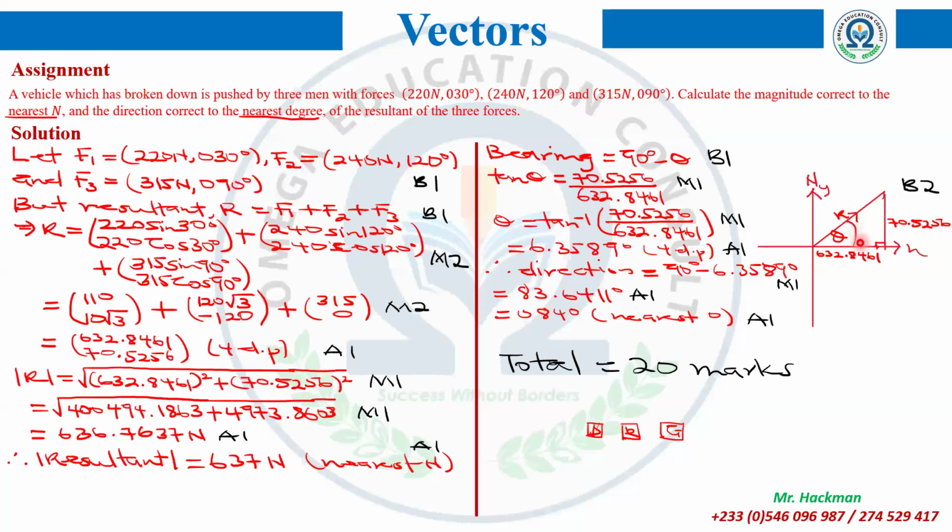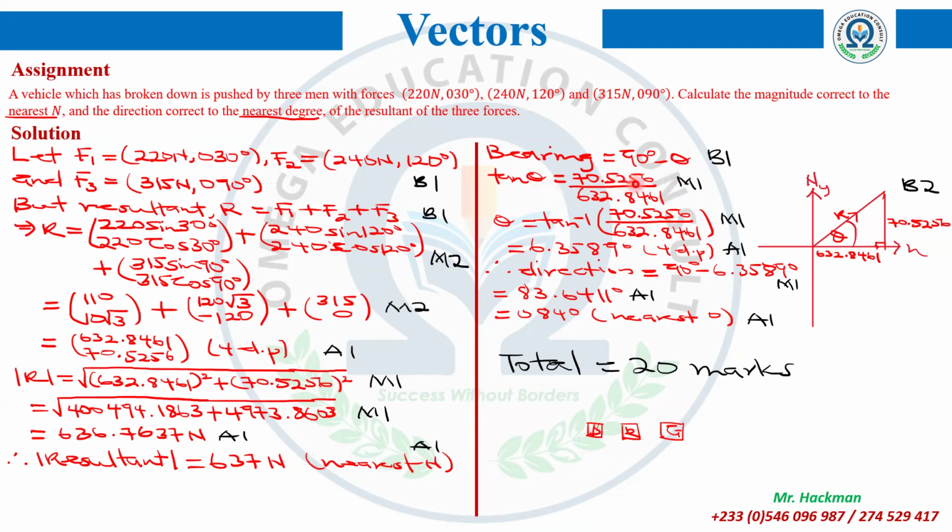So you indicate your arrow. Somebody can indicate the arrow here, and come and indicate the arrow here too. But this one is very important at this point. So this diagram, when you draw it, is very critical. But before you can find theta, you have to know the opposite and adjacent, so we can use the trig ratio. But here we know the bearing angle will be this angle from the true north up to this line. And we know that this angle here plus this angle should give you 90. So if you want to get this angle, you subtract theta from 90. So that will give us the bearing.